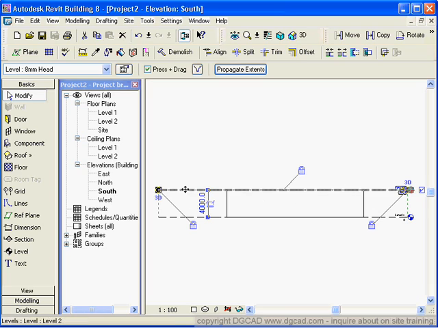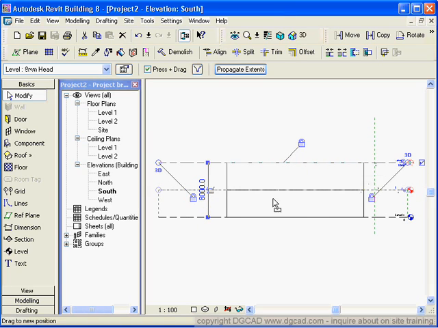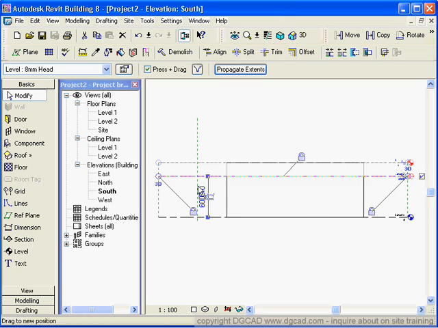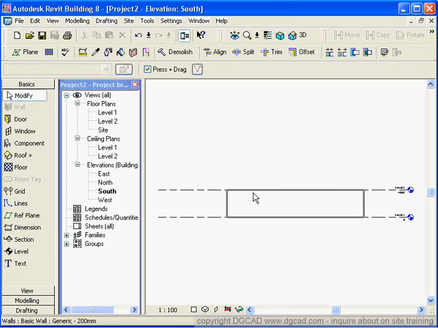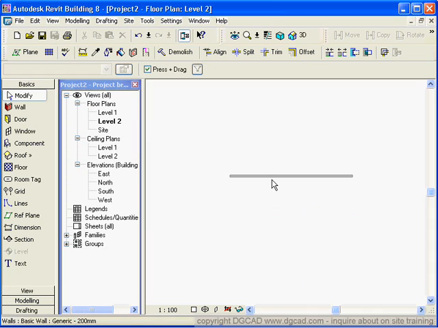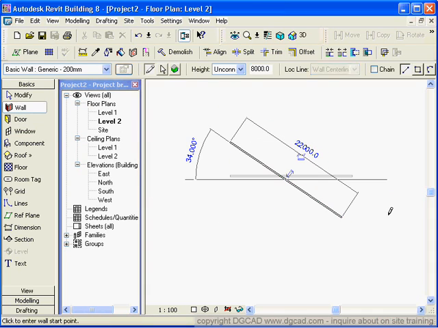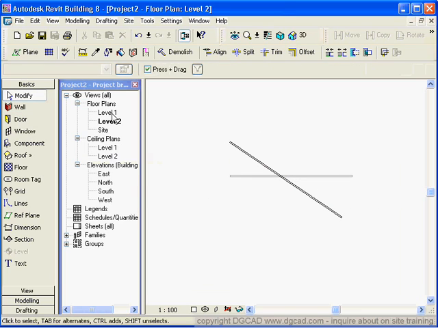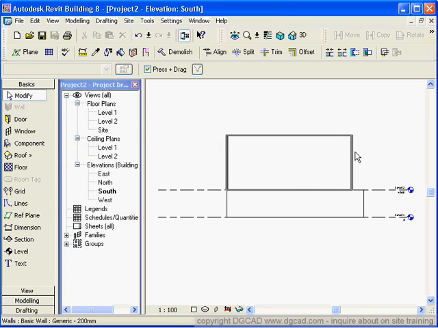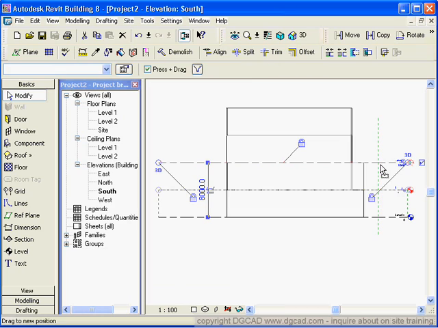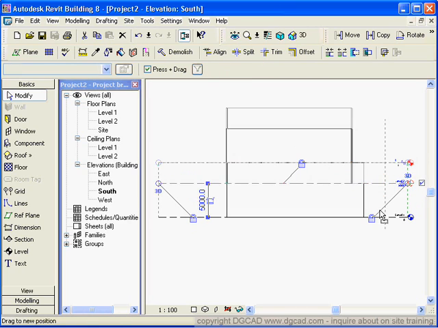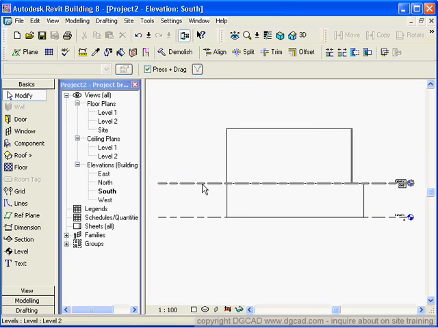Now all we have to do, starting to get smart, is we can grab that level and move it up, and of course that's going to move that wall up and down, and also any other walls that are drawn on that level too. Over here, for instance, you can see this is kind of grayed out. If I draw another wall, I'm going to draw a wall diagonally across here. I'm going to hit escape. I'm going to go to my south view, and there's that wall over there. Same type of thing. It's constrained to that. So that's a datum point. We'll talk about that a little bit more.